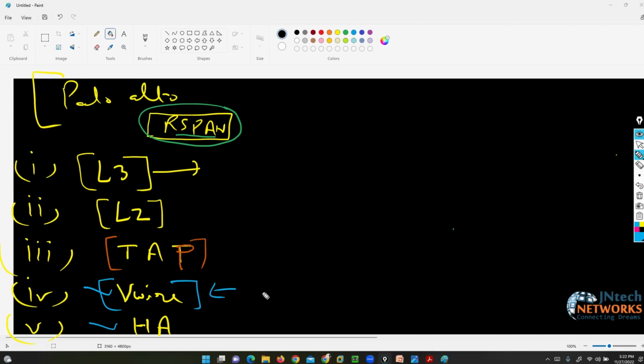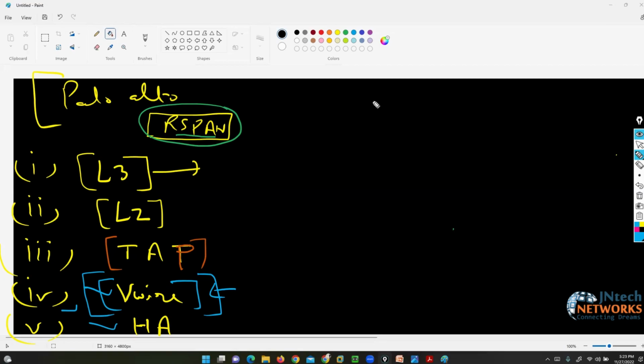See, a virtual wire interface is just like a layer 2 firewall device. It's just like a layer 2 firewall, but it's not a layer 2 firewall, okay? I will tell you this concept in detail, but right now I'm giving you the idea. What is a layer 2 firewall?